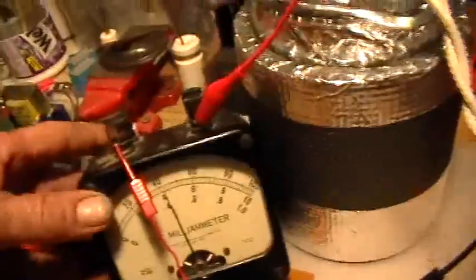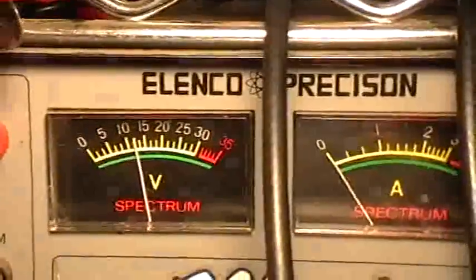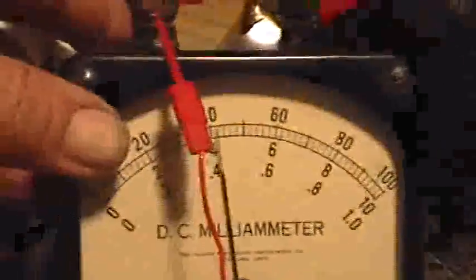Right now it's indicating 42 milliamps — we're on the highest range, 42 milliamps. We're driving the voltage inverter portion with about 12 volts input, and it's drawing 42 milliamps into the voltage inverter, which is then powering the timer, which is then producing the negative-going gate drive pulses. That's the zero reference level right along there. We're at 2 volts per division on that channel, going about 3.5 to 4 volts and hitting that voltage floor. This is the common drain trace oscillations — we're at 50 volts per division, just below 50 volts.